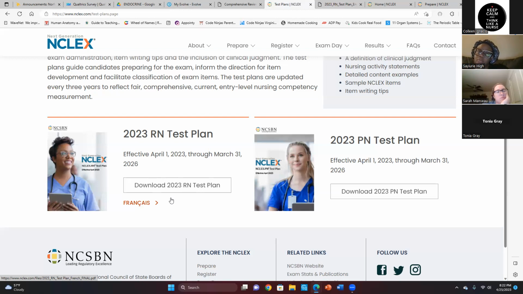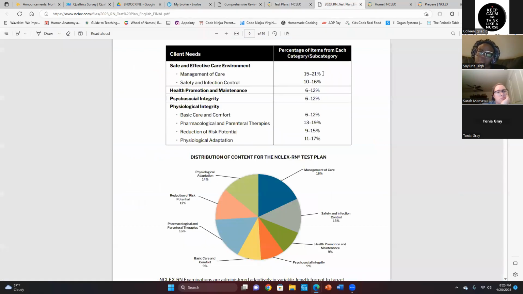I better hit that, or pharmacology is pretty fuzzy for me. You better hit that, because pharmacology is what, 12 to 15%, is actually 16% for the RNs, right? So I think it's similar for the PNs. So if you know that that's a fuzzy area for you, then you really need to work on it. And that's just another way that you could do it.